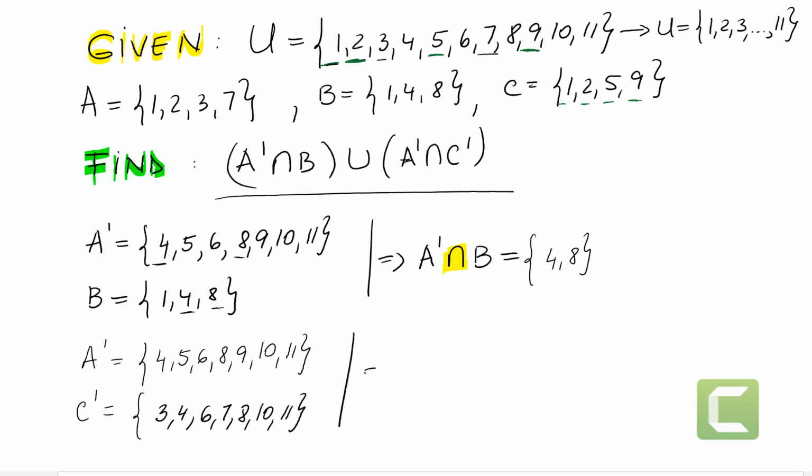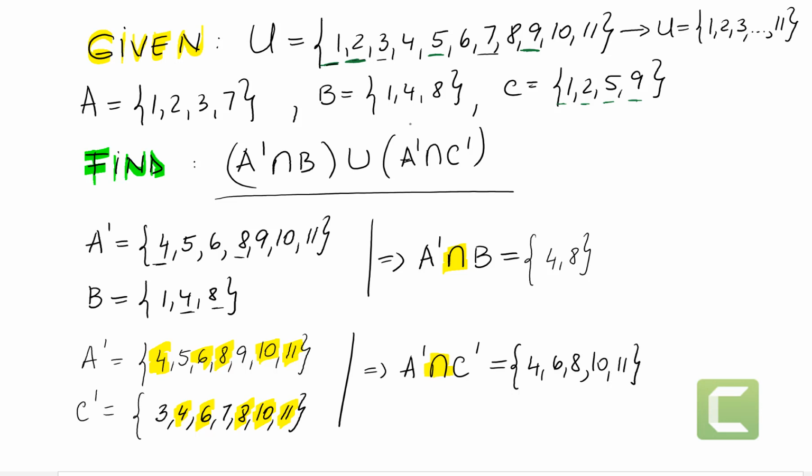What we have to do for our problem is to find the intersection of the complement of A and the complement of C. Intersection, again, means common. So what common terms do they have? 4 is common. 6 is common. 8 is in both, and 10 is in both, and 11 is in both. So now I'm going to copy what I highlighted in yellow, but only one time: 4, 6, 8, 10, and 11.